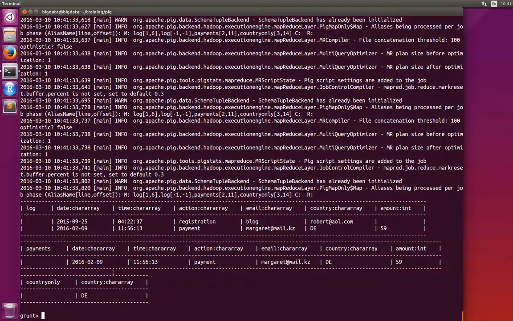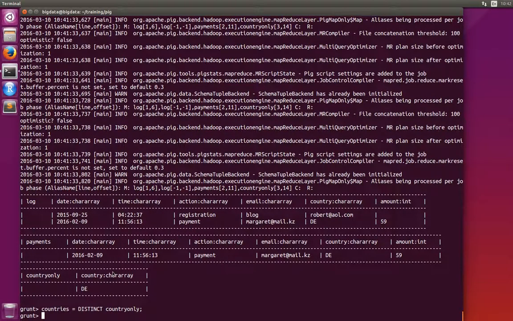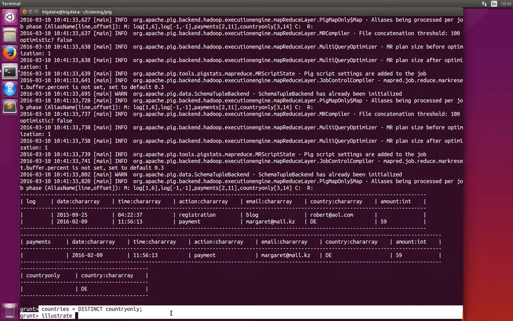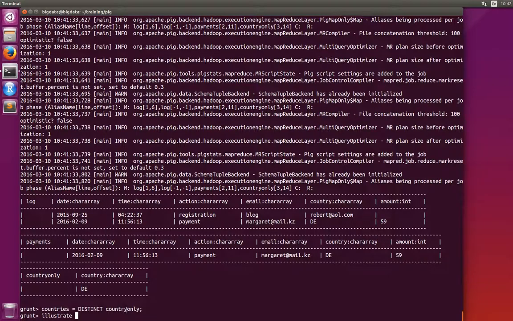Okay, so far we have the countries. And what we want to do now is to get rid of the duplicates. So I can go and say countries, it's a new alias, it should be a distinct of the country only. All right, let's illustrate this. So what we expect here is that this distinct will get rid of the duplicates in country only.